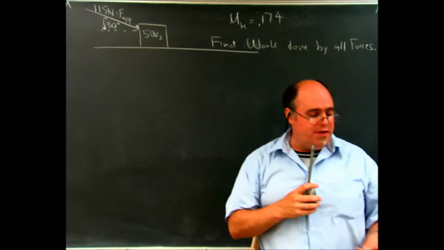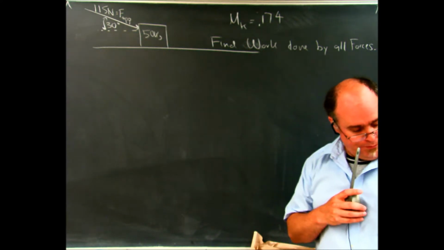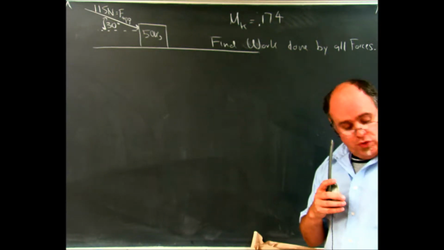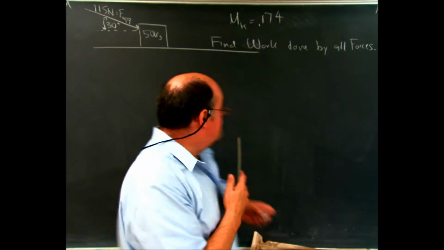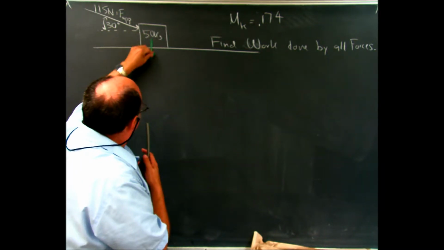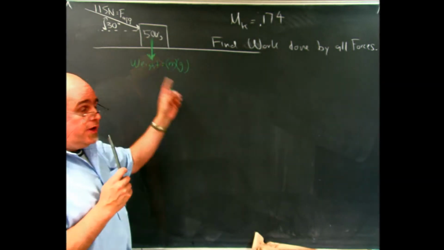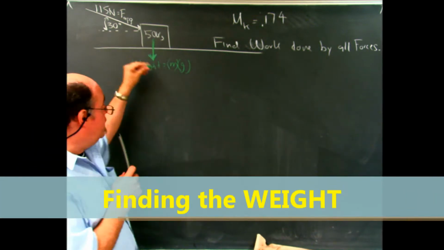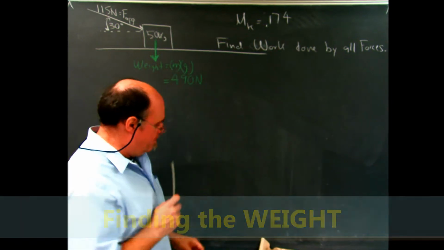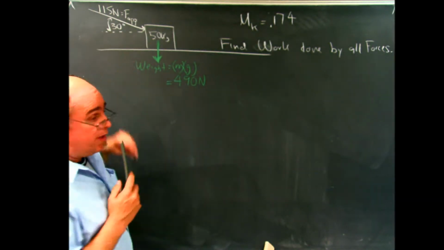So how many forces are there? Well, we have to use this thing called a free body diagram, which we learned about in chapter 4. Chapter 4 said to draw each of the forces acting on the body. So what other forces are there? Well, there's always weight. Weight is pushing this thing down, and the weight is mass times gravity. So with your calculators, if you took 50 kilograms times 9.8, you'd come up with 490 newtons.